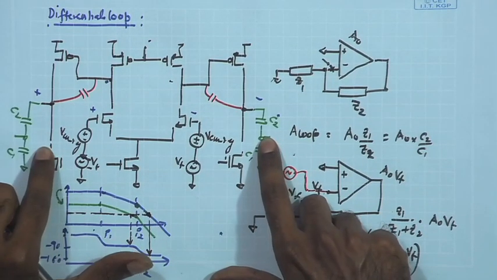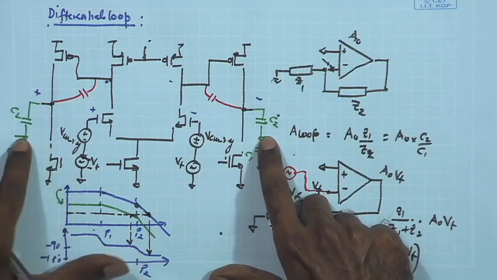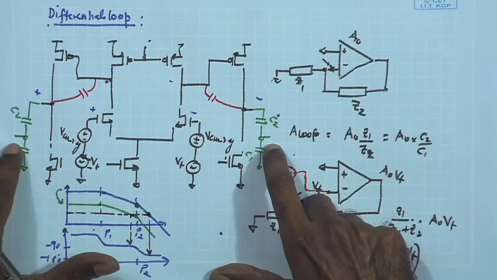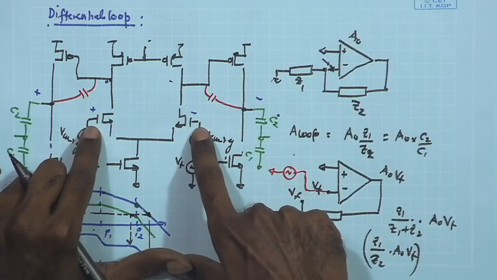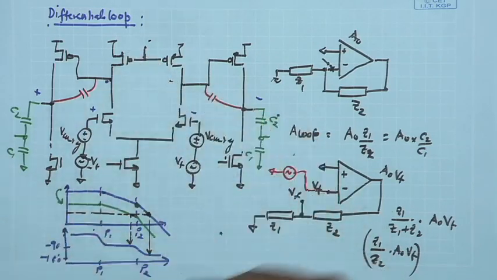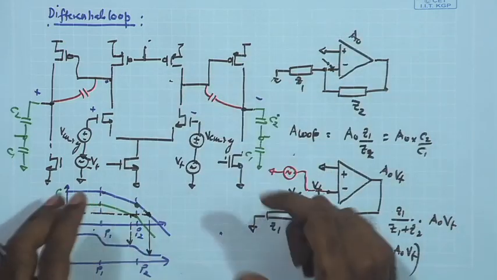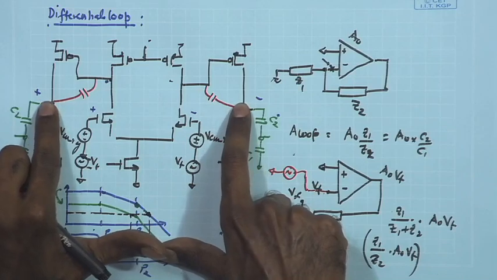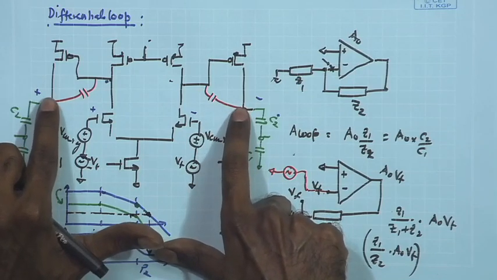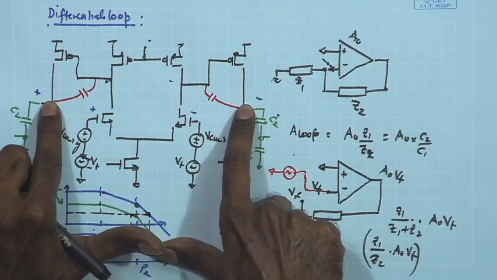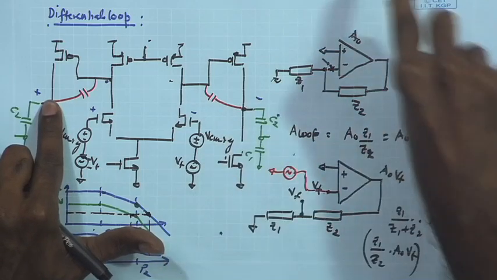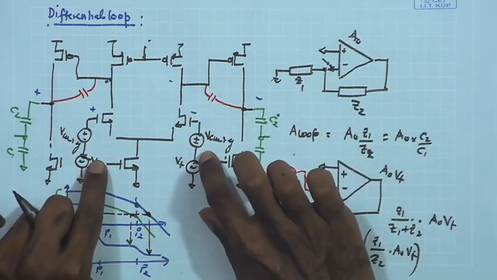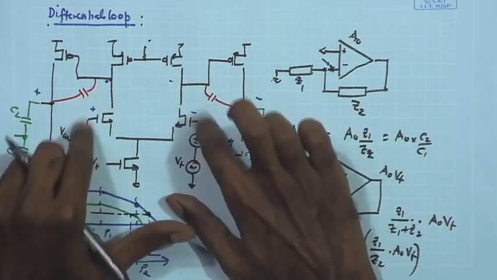This is a capacitive divider, and here I do not so much worry about the DC potential. I do not need to maintain DC potential here, I just need to look at the AC signal over here. The DC potential should be maintained at this point and also over this point. Since the common mode feedback is active, it will anyway make sure that the output DC potential is close to the required value. So, I do not really need to worry about the biasing of the output DC potential, because that is already ensured by the common mode feedback error amplifier, which is already making this output equal to the VCM ref.